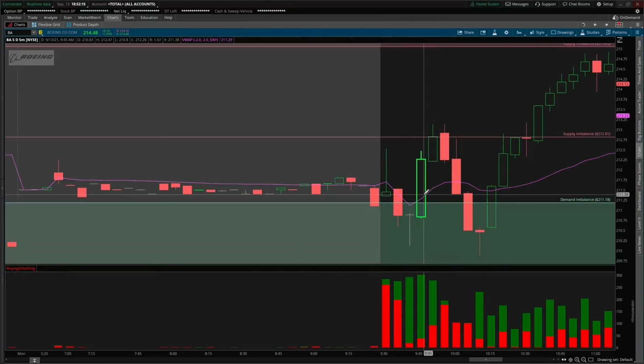And if you did get long down here, you should have at least taken some profits off at this 212.81 supply zone. I can't talk like I was in this trade because I was not, so I'm only analyzing it. We rejected the supply zone and we started selling off below the low of the day. So let's put ourselves in the perspective of a buyer. We're long at demand. We take some profits here. Most likely our stop is going to be below this low, where we will stop out.